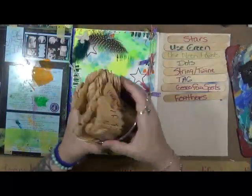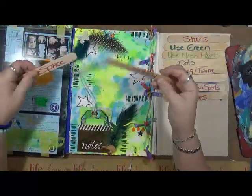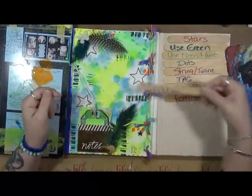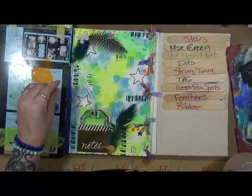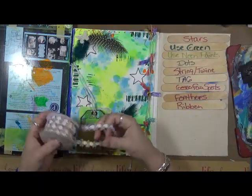Two more. Ready? What about this one? Ribbon. And that one we're not going to do because that one came out. Ribbon. We need to add some ribbon. Well, guess what? I happen to have some really cool ribbon right here.